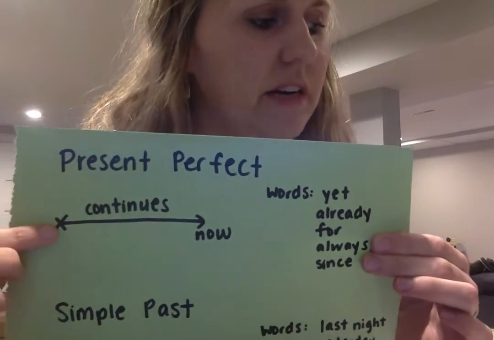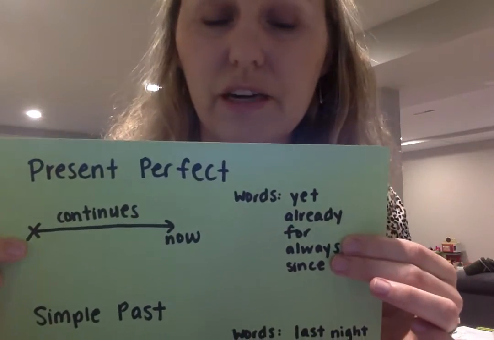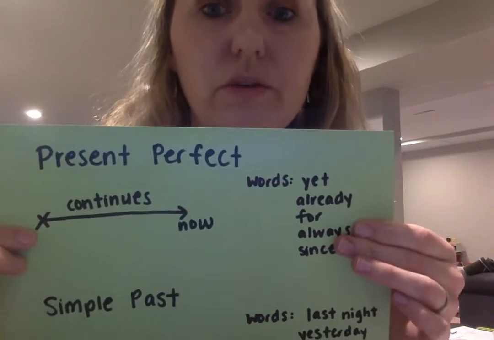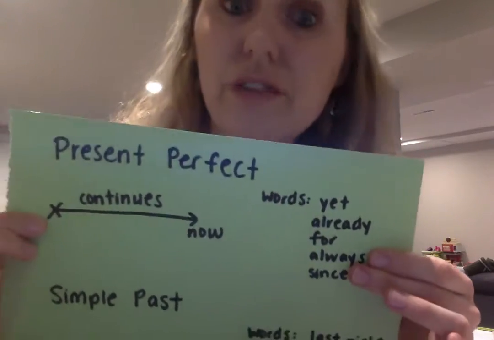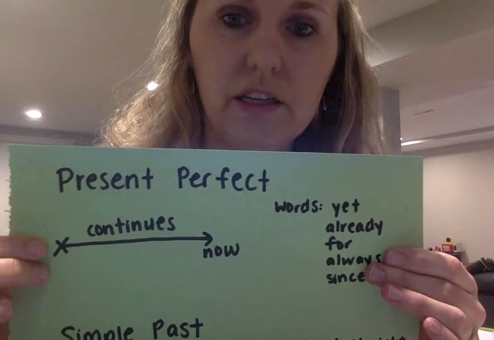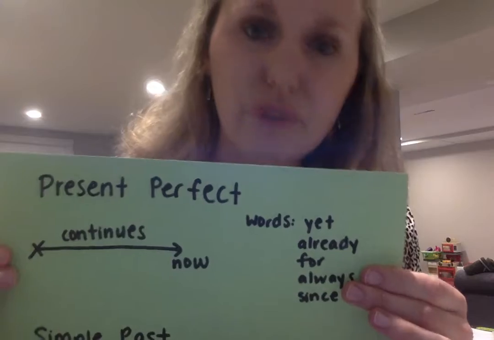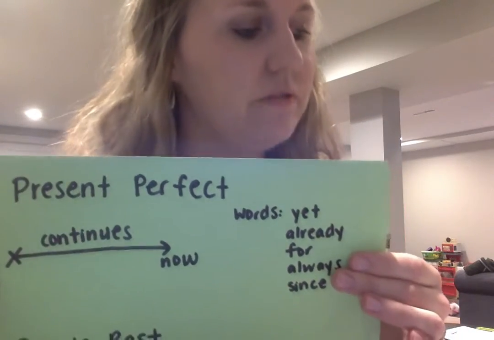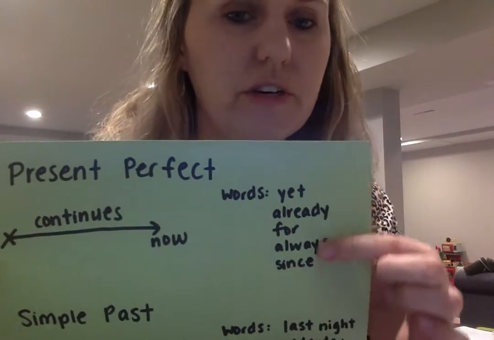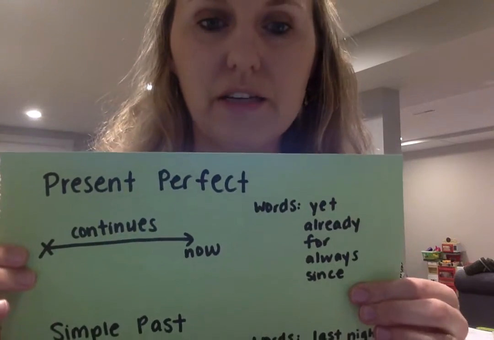Now it also can be if the result of an action in the past is still important. And so sometimes when people talk about what you did today, right? They may use the present perfect. What have you done today, right? And often the present perfect is used in conjunction with words like yet, already, just, always, for, since, lately, words like this. And so there's a bunch of signal words that we would use for the present perfect.